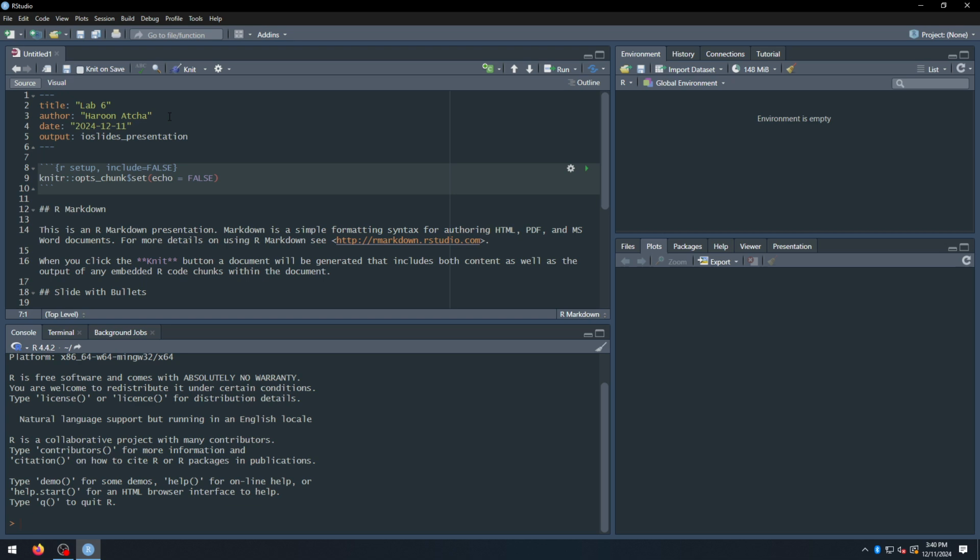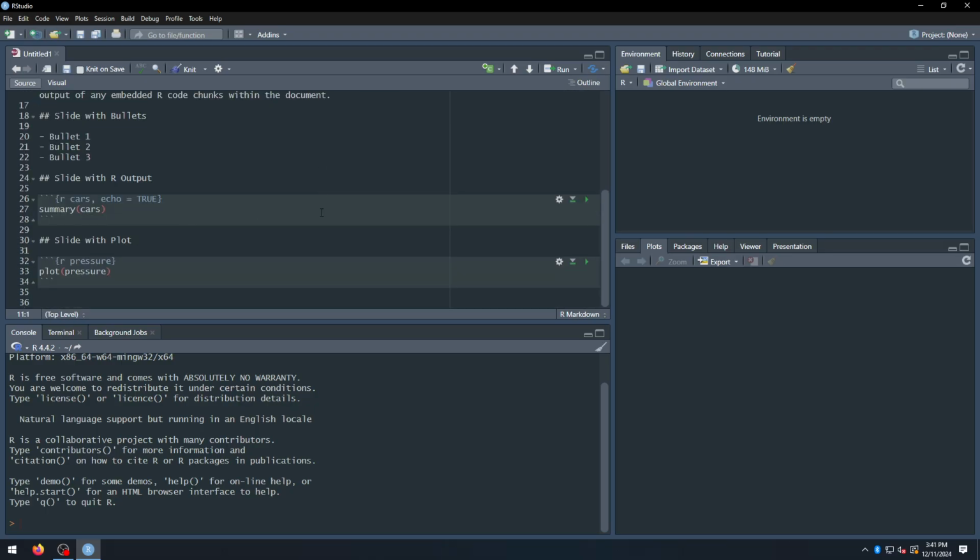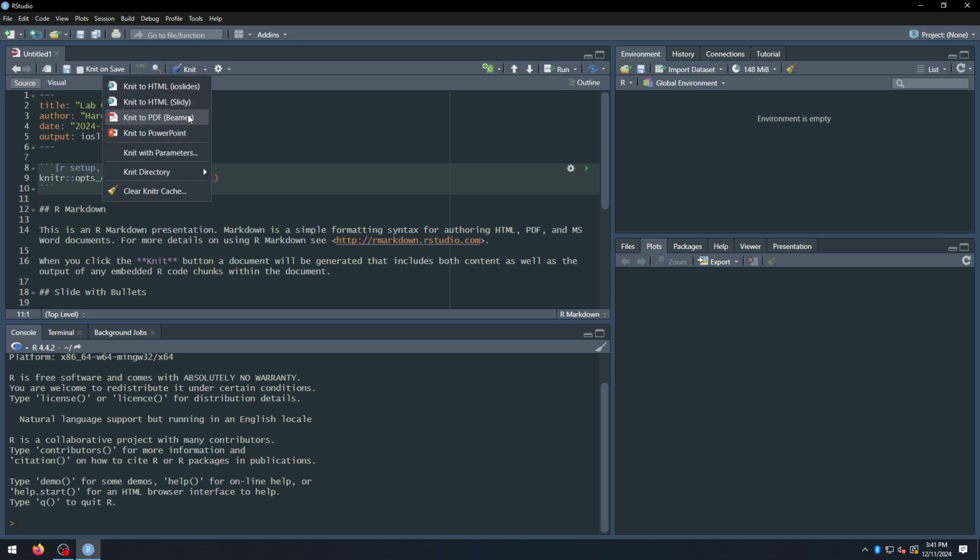An important thing to note is that this is a Markdown document. Markdown is basically a general purpose way of writing such that you can turn this Markdown document into any number of output formats. For example, it shows you here that you could turn it into an HTML document, a PDF, a Word document. In our case, we're making a presentation. So write it once, compile it any number of different ways. You can knit it to any number of different formats. That's one of the things that's so powerful about Markdown.